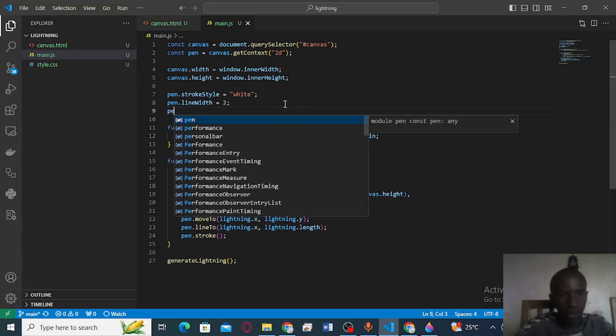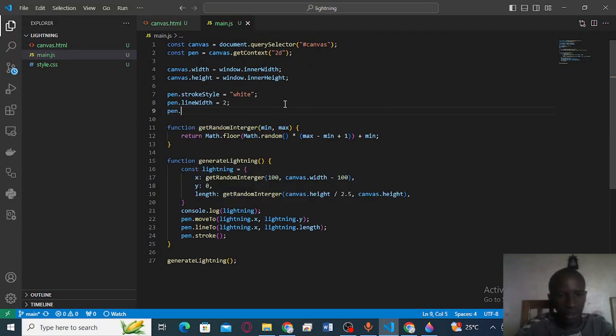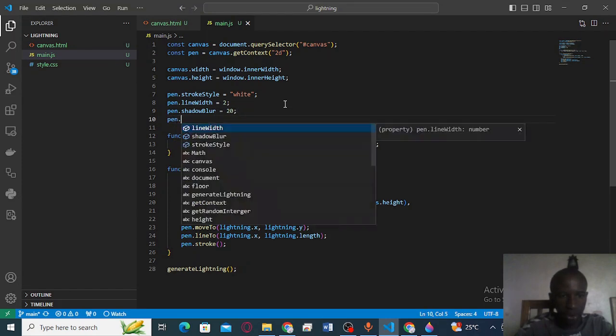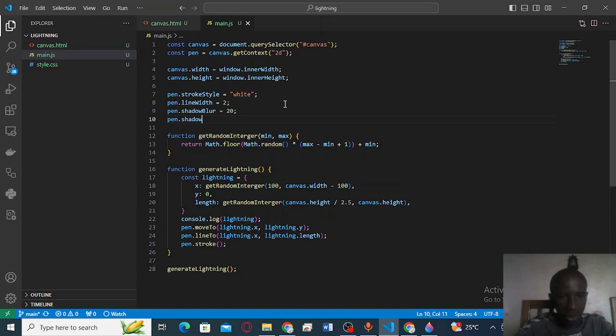So now we can make the line actually glow, because it's a lightning bolt. So we'll move here, then give it a pen.shadowBlur, and let's set it to maybe something like 20 or any value you would like. Then pen.shadowColor will be maybe something blue, red, whichever value you like. I'll just use 00A4EB because I usually like this color. Now we'll see we have a glowing bolt. Not sure if it's very visible on your side, but we have a glowing line.